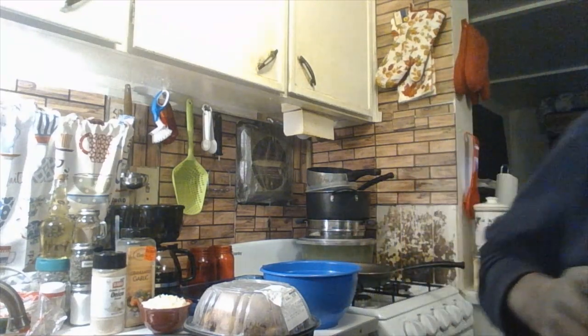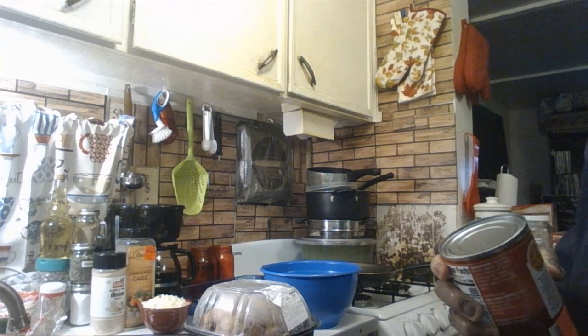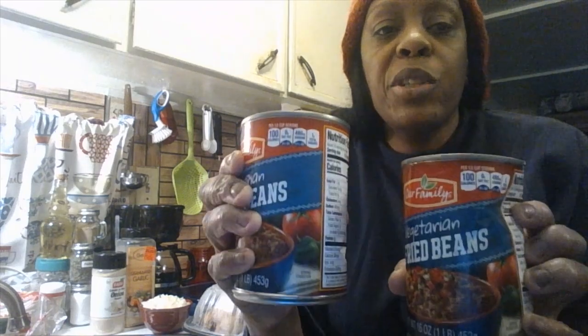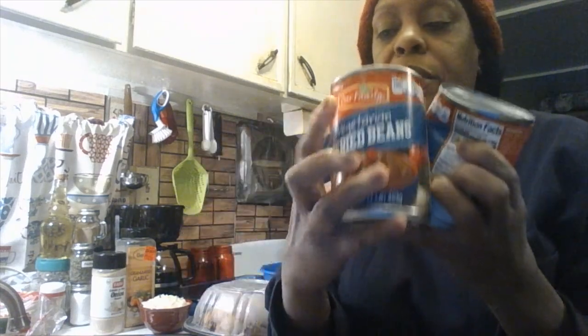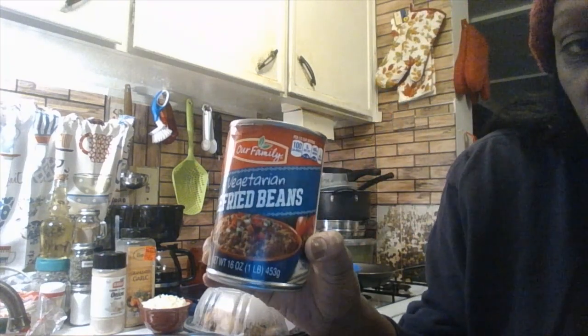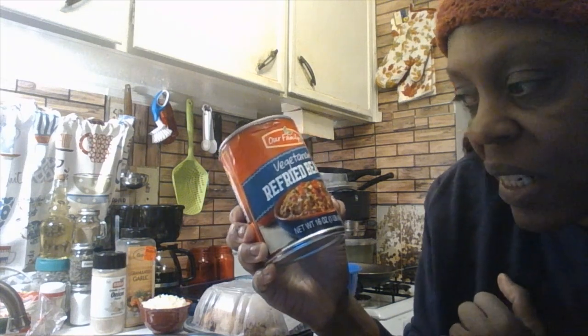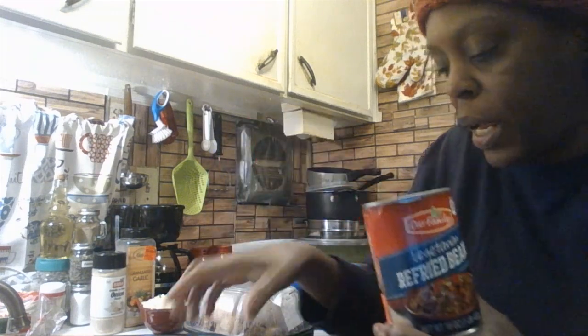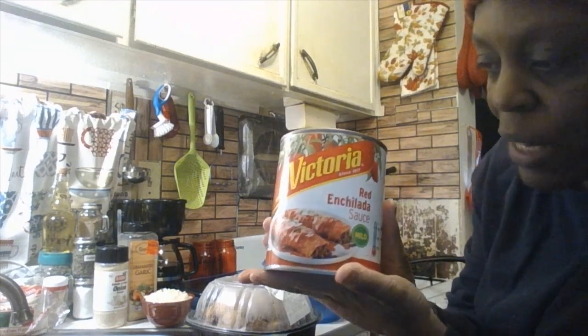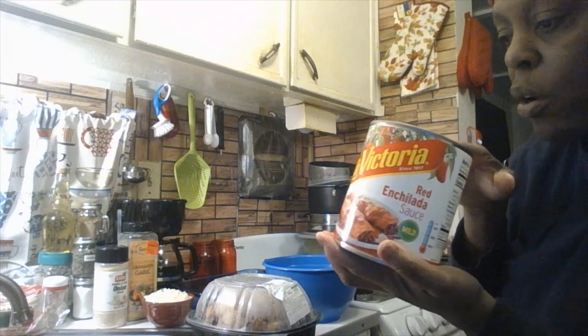Also it's two cans. I'm going to show you. These are by our family, but you can get any brand that you want of the refried beans. This is a vegetarian refried beans. This is in a 16 ounce, so this is 1 pound, and this is also the same thing. So we're going to use that in tonight's dinner. And also this is the La Victoria red enchilada sauce. This is in mild, so we're going to have this on top of the enchiladas.